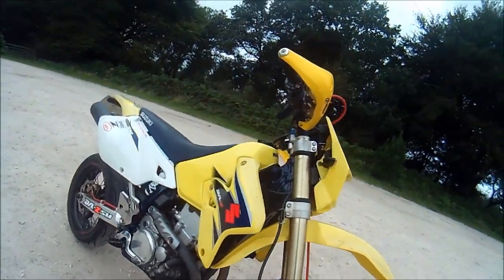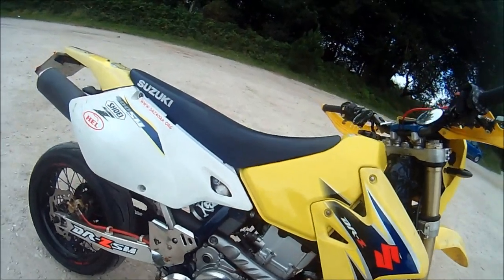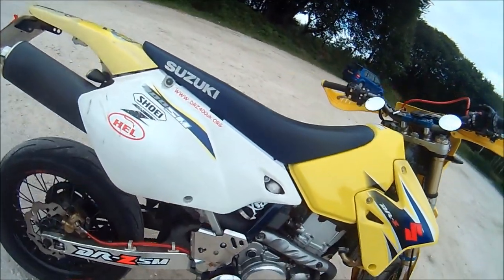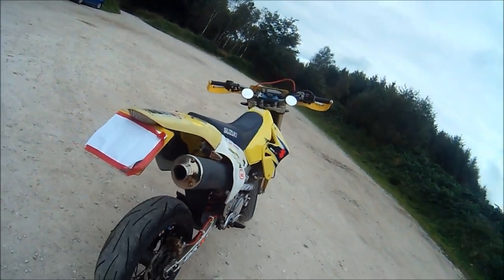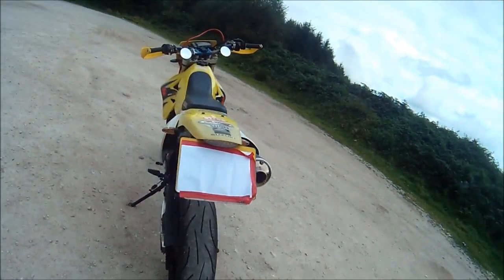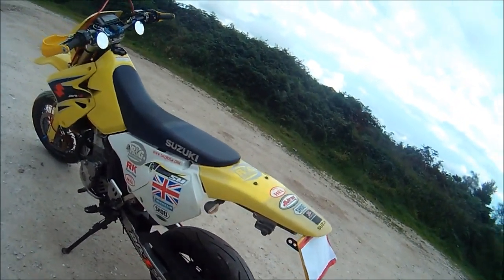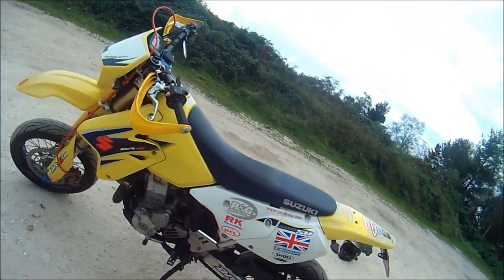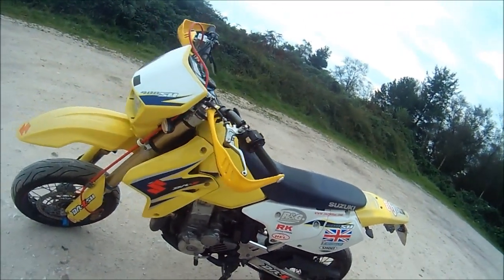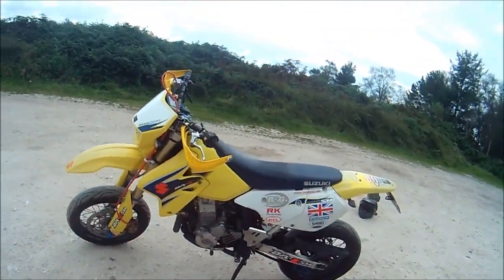The seat is pretty bad. More than, I don't know, 100 miles and your backside will feel awful. So bear that in mind if you're going to be doing particularly long journeys, motorway rides, whatever. Some people say you can't use these bikes for motorways, but I've done quite a few 100 miles in a day on this on the motorway and not struggled. People that have as well.